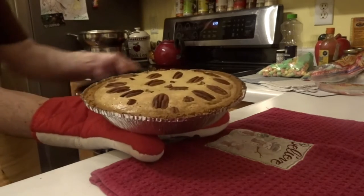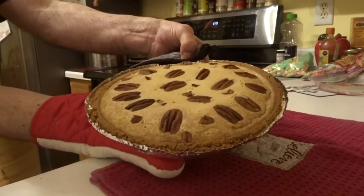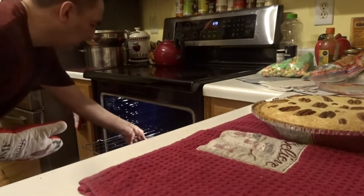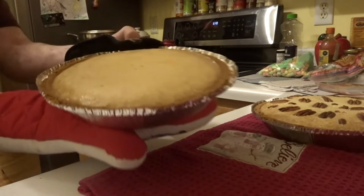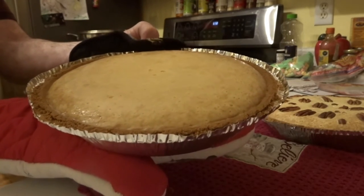Look how nice this pecan cheesecake looks. And look at this other cheesecake, homemade, straight from the oven.